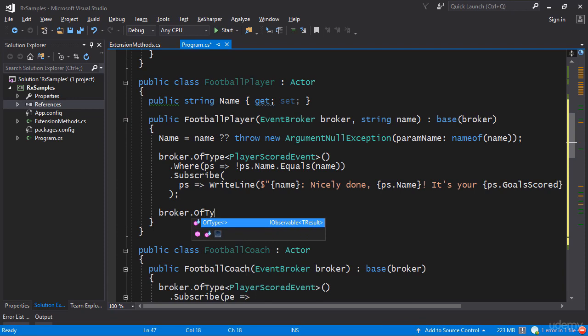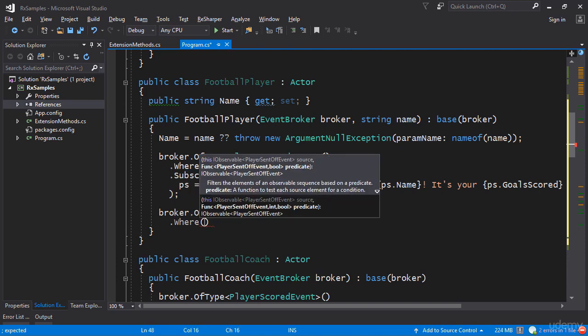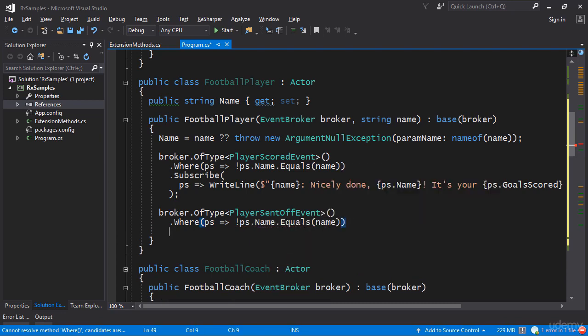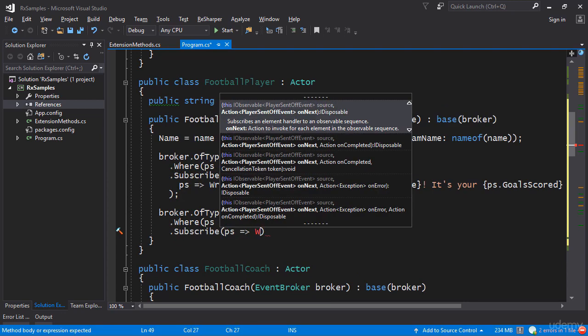So broker.OfType PlayerSentOffEvent. In the case the player is sent off, we can once again filter that it's not ourselves we're listening to. So ps goes to not ps.Name.Equals our name. If we're not congratulating ourselves, so in this case, not congratulating because being sent off, but we're going to write line something different.